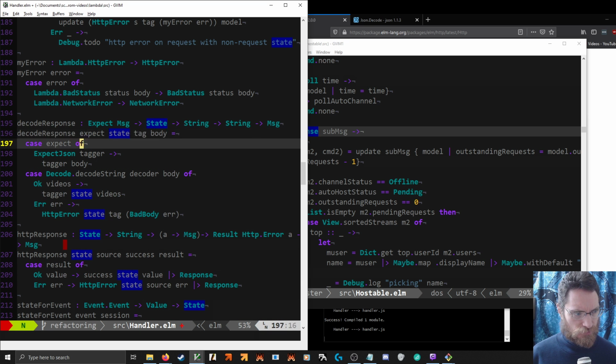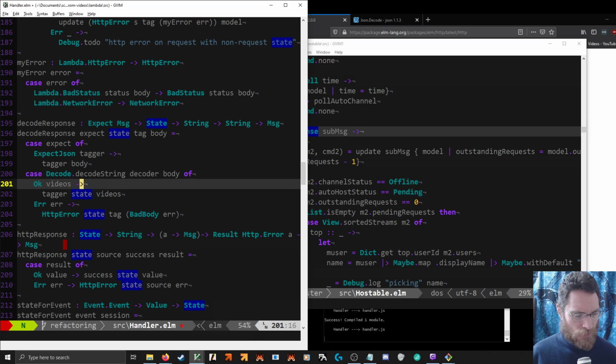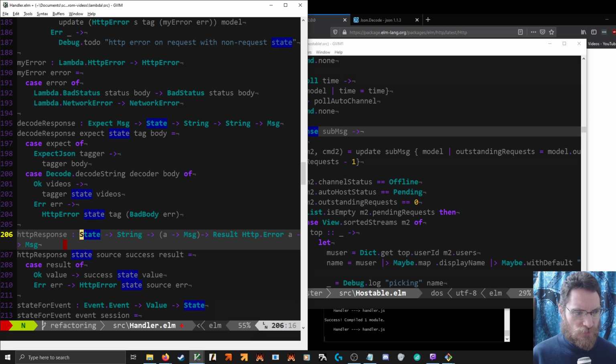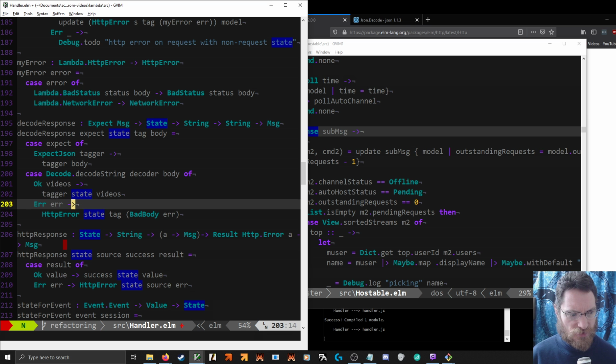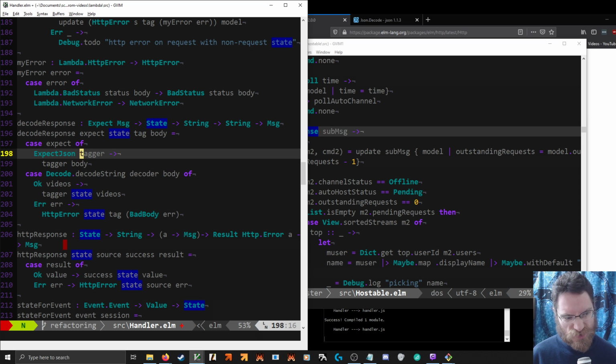So this is actually taking over most of this. This is actually pretty close to what that was doing. This had success as an ordinary tagger. Where was I using HTTP response in this? Oh, HTTP response says, given a result, I give you a message. So this gives me the result version of the message, whereas I'm passing this thing a success-only version of the message. So actually, I probably could have translated this to HTTP response internally and then not done the calls up there as a first step.